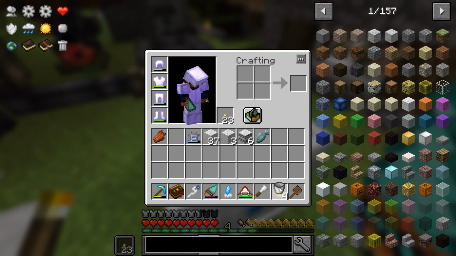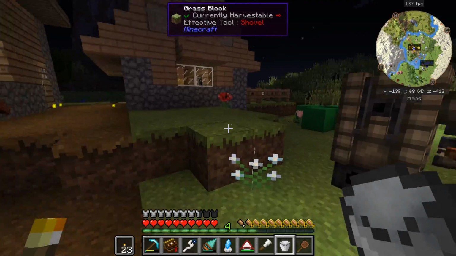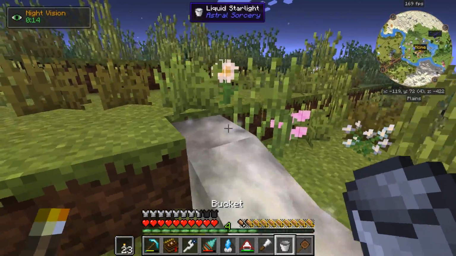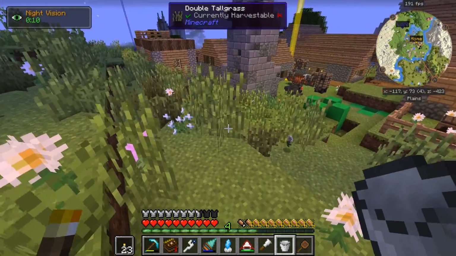Looks like there is a bucket. We're gonna need that bucket later anyway, so let's go ahead and take a bucket. Awesome. I never actually showed you what this looks like, so I'm gonna go ahead and do that over here. It'll probably clear out a pretty large area, but when you place this down, I get night vision. How nice is that? So I have night vision.